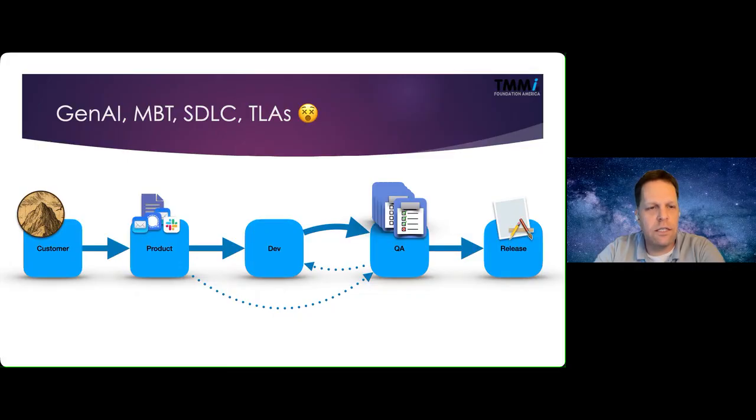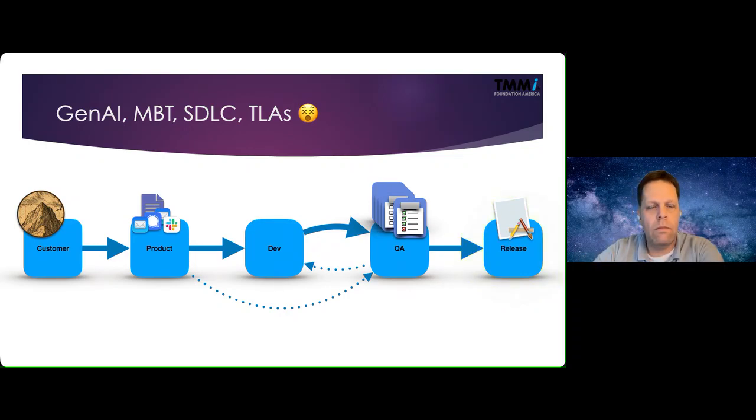So if this is the traditional SDLC, right, we start with the customer and their idea, and they're talking to the product, which generates all kind of documentation, and then goes to development and QA, and we basically have this kind of feedback loop, and eventually we're ready to release and the system is released, right? That's the traditional QA, and we try to shift left, right? So the product tries to keep everyone on the same page, and maybe we let the developers do some QA and try to do things earlier. But basically, this is like the classics.